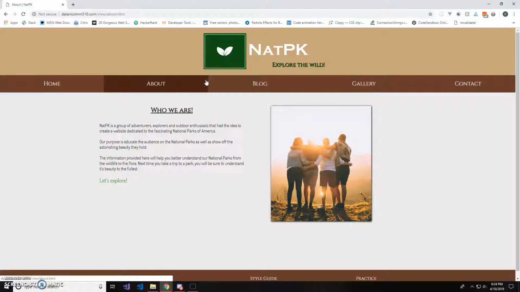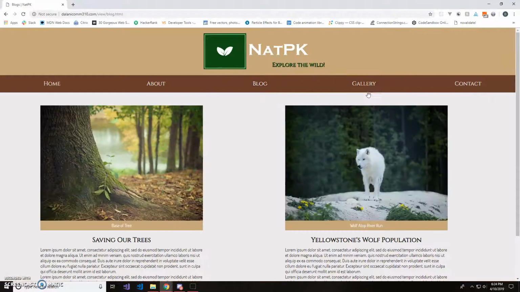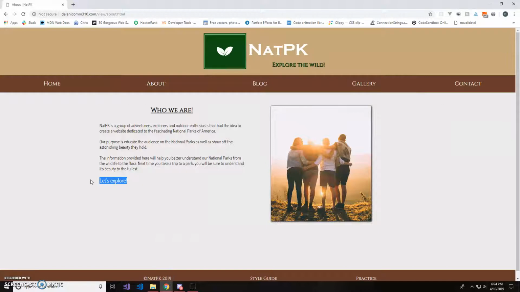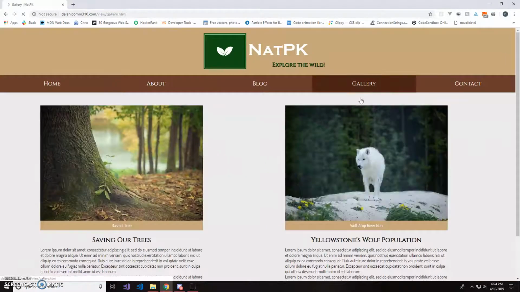Design decisions, mostly color, was that I wanted to go with a nature theme, so browns, greens, then whites just for the contrast. Try to make it look professional with the font. Try to make it big, easily readable. Try to make the site easy to navigate. You know where you're going and why you need to go there. Just like I gave them links to kind of navigate through the pages as they go.